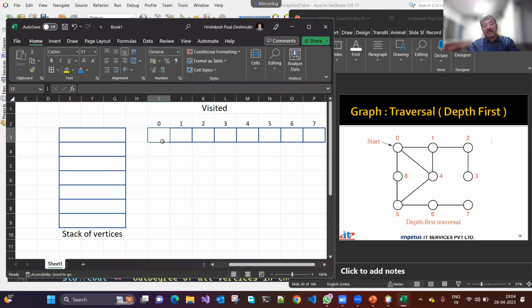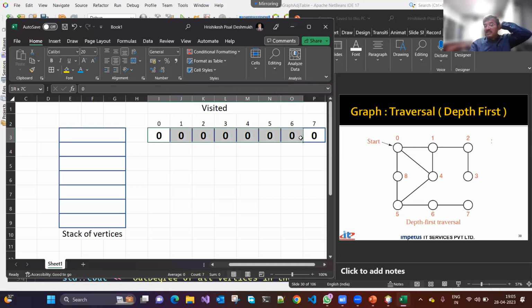I initially set all the vertex over here to value as 0. That's clear, na? All the elements I'll set to value as 0 initially. This 0 will be indicating not visited. Zero will indicate it has not yet been visited.